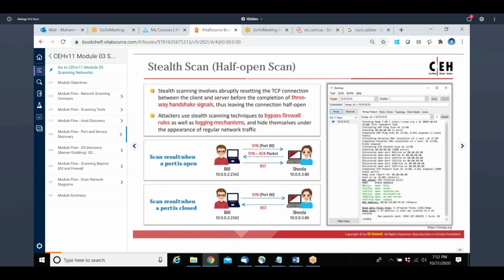But if the port is open, you will get SYN and acknowledgement. At the same time you will send reset, meaning you don't want to continue. Oh, thank you very much. Oh, sorry, it's the wrong number. Because you wanted to check whether the port is open or not, you don't want to connect, you don't want to communicate. So this is half open or stealth scanning.